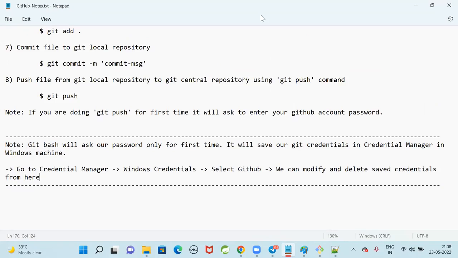How to remove saved Git credentials from your system? It is a very tricky question that they are going to ask you. It will tell how confident you are in the subject, guys.